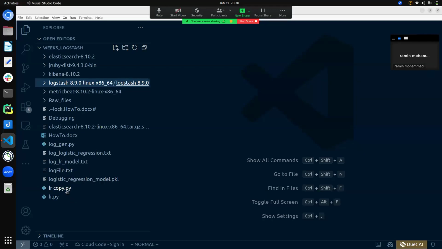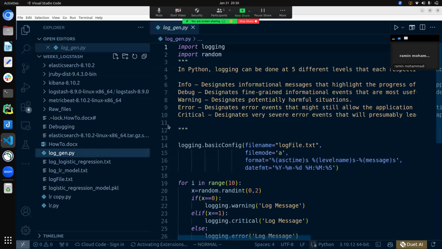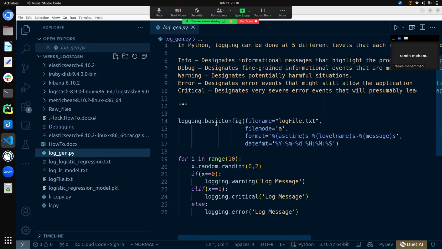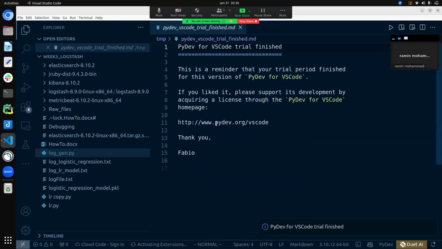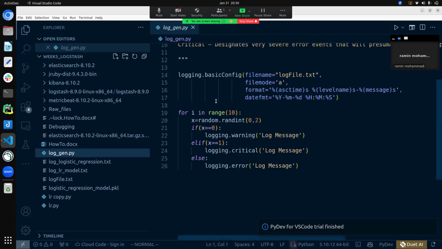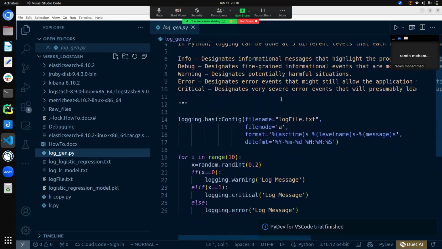I have this loggen.py, which basically, as soon as you run this .py file, generates a log file. It appends to the same log file. The log file already exists, and it populates some random logs. So it doesn't do anything else. It just populates random logs.